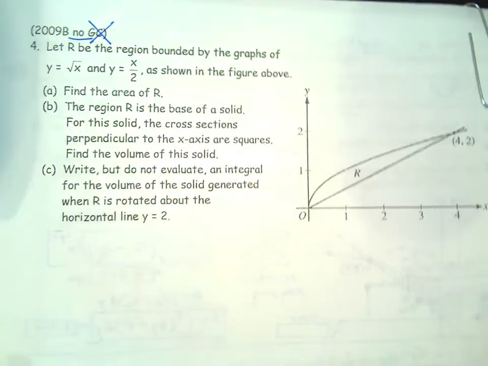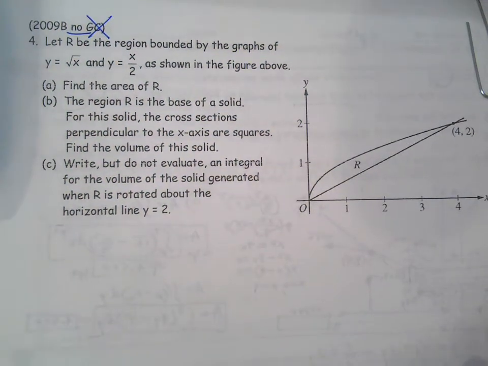Okay, so that's that one. And you've got 15 minutes each to do these. So that took me about 15 minutes, and I did a couple of the problems 2 ways. Okay, this one's going to be no graphing calculator, which means you're going to get more points for the setups. And sometimes you might not have to actually find the final answer. They might let you off the hook for certain parts. And they're giving us the drawing this time, which is nice.